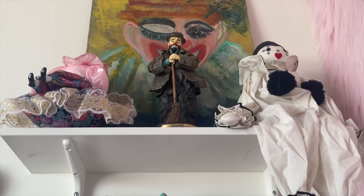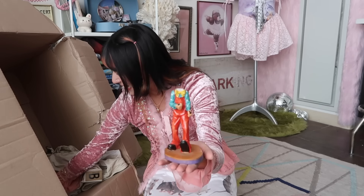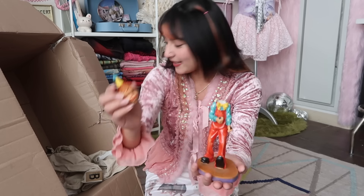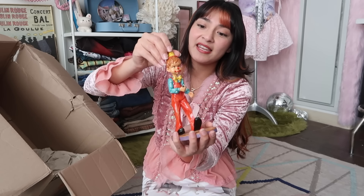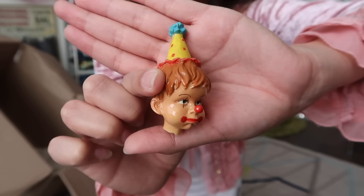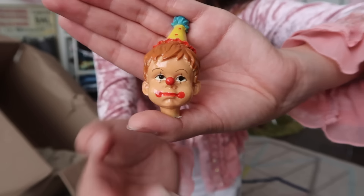We have some bad news, guys — we have a broken one. He was beheaded. Look at his head! I just want to make sure there's no other broken pieces. That is so sad — I wonder if he had something in his hand because it looks like it's missing too. The head is just clean off. Maybe if anyone knows how to put this together, let me know down below in the comments. I do have E6000 glue and I'm sure that would be strong enough to put it back together. I love the colors — this is the first time I've ever seen a clown that's like fairly dark in complexion.